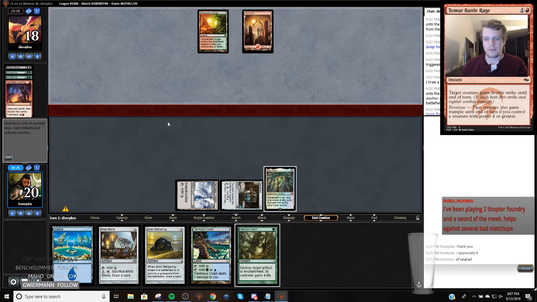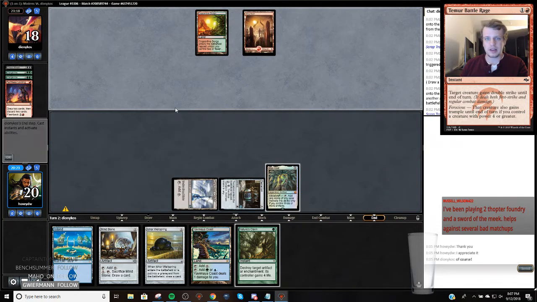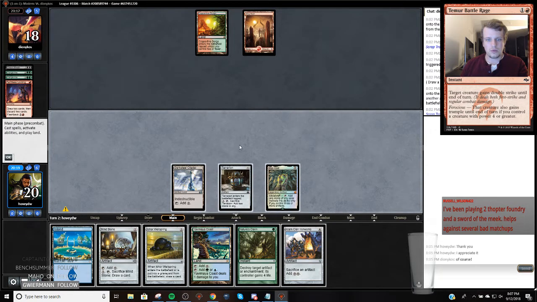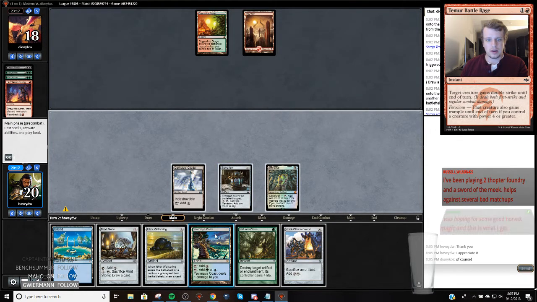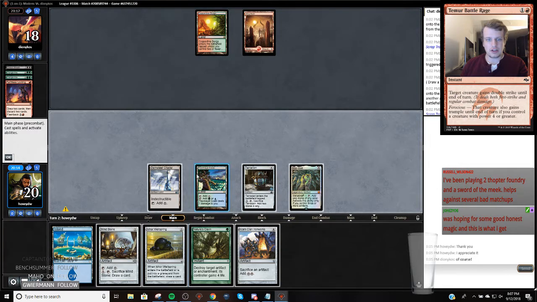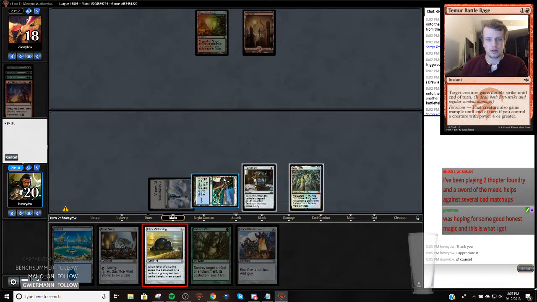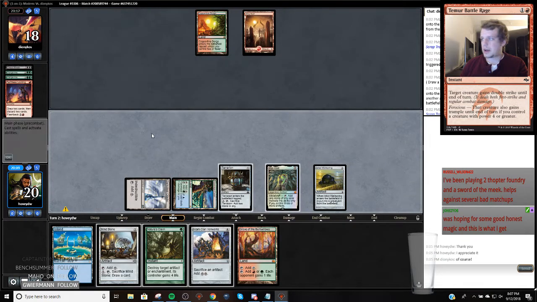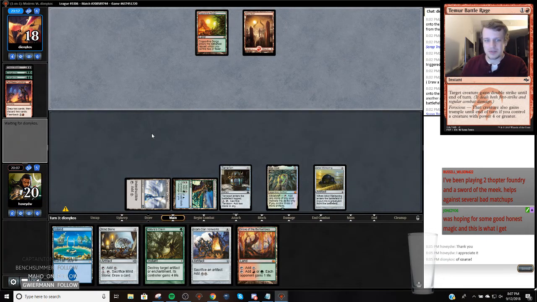Oh, on the sideboard? I saw people playing Ensnaring Bridge this weekend. Okay, one, two. So that's not quite it. So I think I'm just going to... Oh, I shouldn't have played my land. That was stupid. We're going to go like this. And pass.